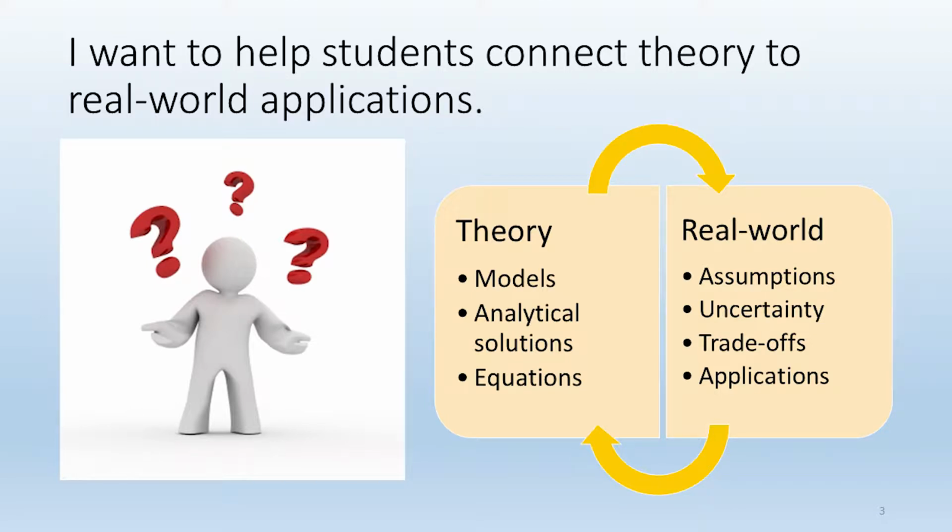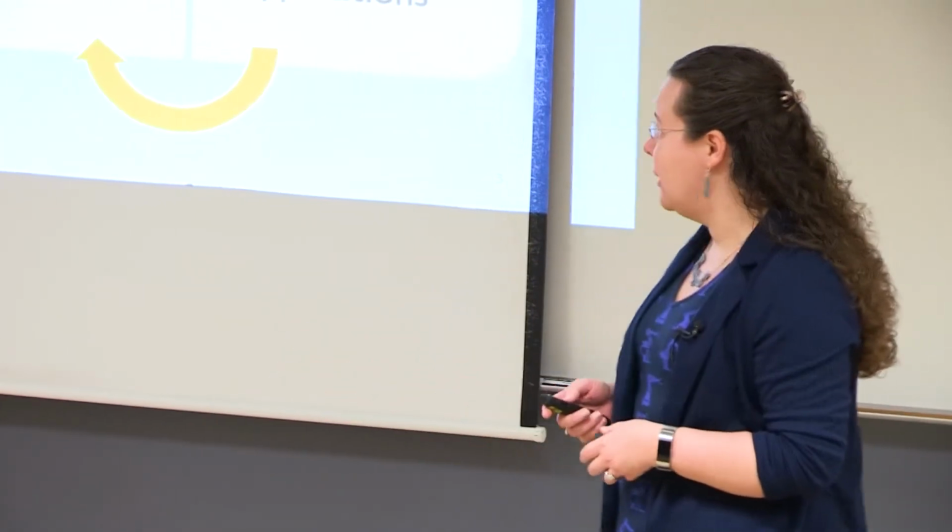So I started brainstorming different ideas on where to go with this, and making sure that they can make these connections between models, analytical solutions, which are heavily done in math, and these equations into real world scenarios, which is a transition that I struggled with. My job at Rockwell Collins was designing control systems for the real world, and these trade-offs and uncertainties were a huge deal to me. I couldn't make something perfect. It very much was a Facebook scenario of done is better than perfect when you're trying to get an airplane to fly at sea level in Florida in the summer and at 50,000 feet in the cold, thin air as well. So how do I bring this into the classroom?